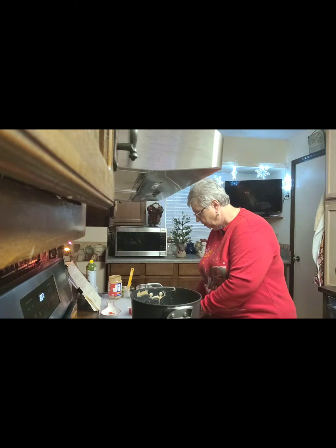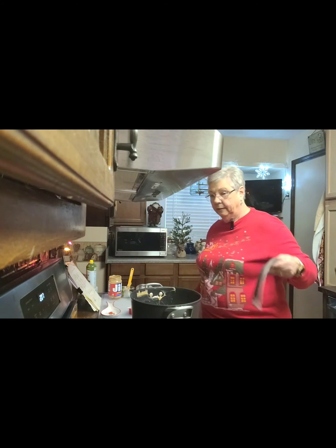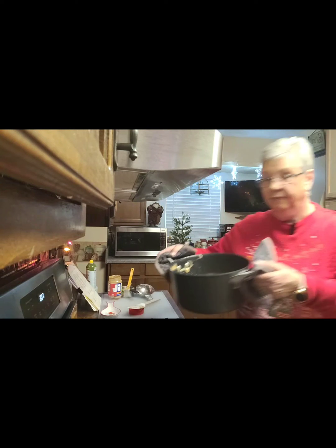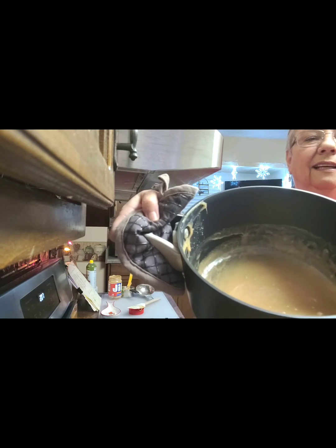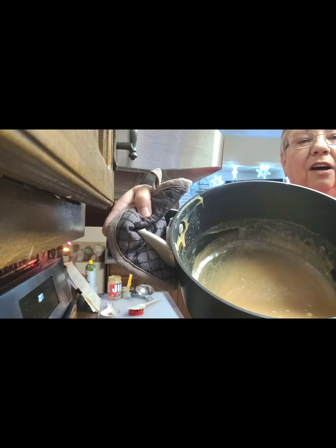And let me hold this pot up. It's a little bit warm. I was pulling it around there on the eye. See, can you see down in that pot? See what that looks like? And it's just getting all melty.